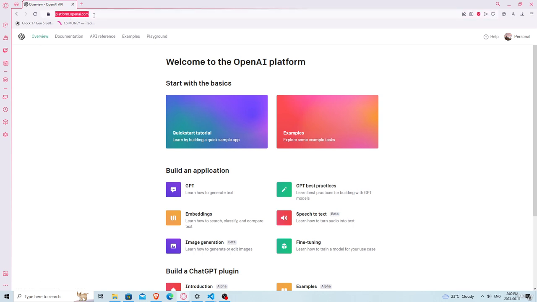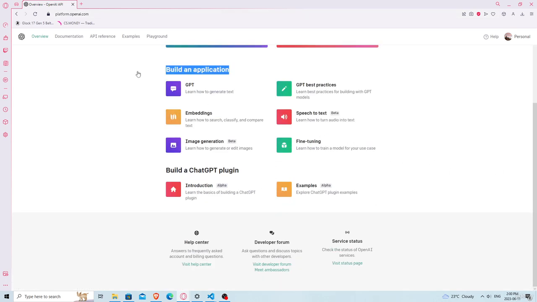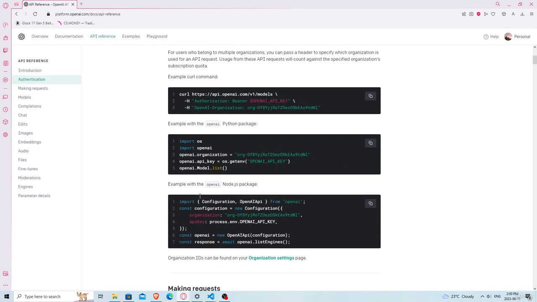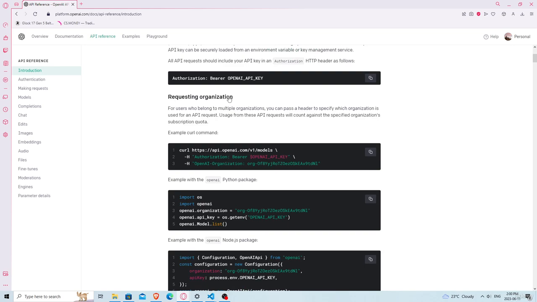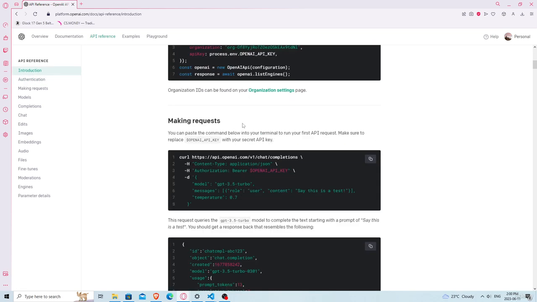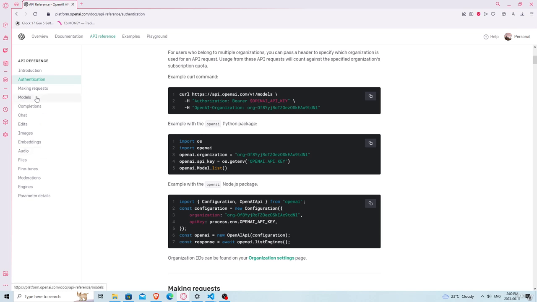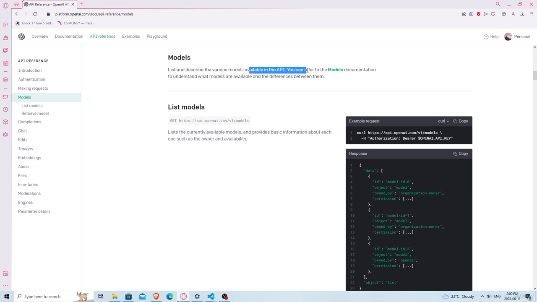So if you go to the platform.openai.com website, you'll see at the front page that there's a lot of ways you get started. You can learn how to build an application. There's some examples, there's quick starts, but the thing that I really want to show you are the playground and the API reference. So the API reference will cover a lot of things like how to install the OpenAI library and how to use it and import it. This is all stuff we've already covered in the course, but here is where we're going to see the API functions that we could use.